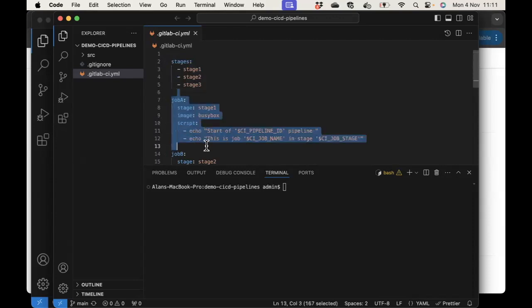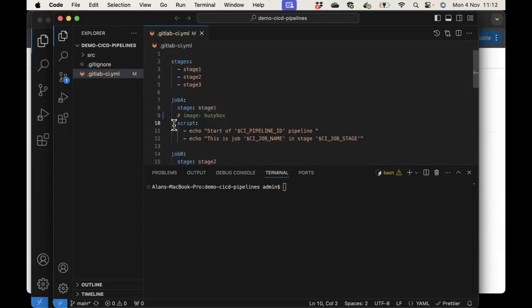If we take this job here, I want to take out that line for now. Let's just comment that out and pretend it isn't there. I've got a job called job A, and you can call the jobs anything you want. Also, you can call the stages anything you want. Job A looks like it's part of stage 1.